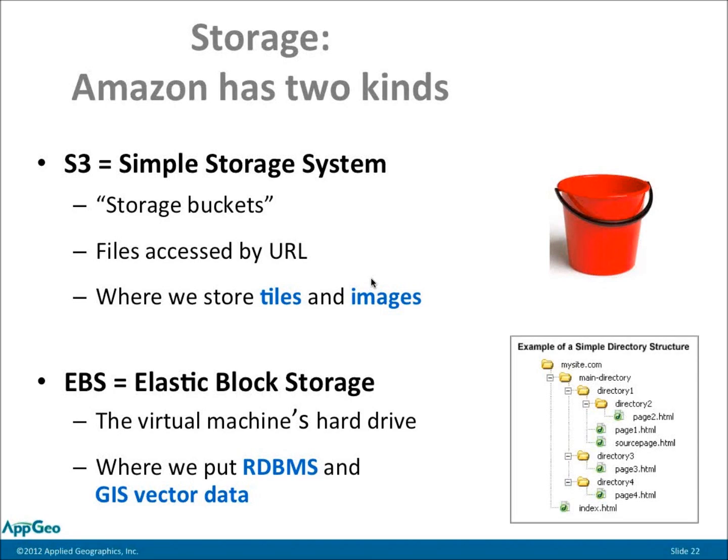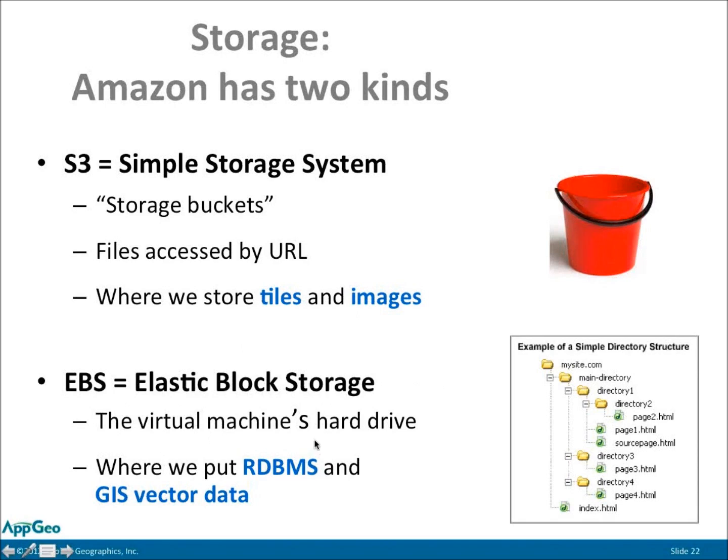And that's where you put static information. So all of our websites use tiles. That's where our tiles live. Some of our websites provide access to scanned documents or photos or as-built plans for a sewer system or something like that. And again, that's where we put those kinds of data. They're big data sets. They don't change, but they need to be stored and accessed quickly.